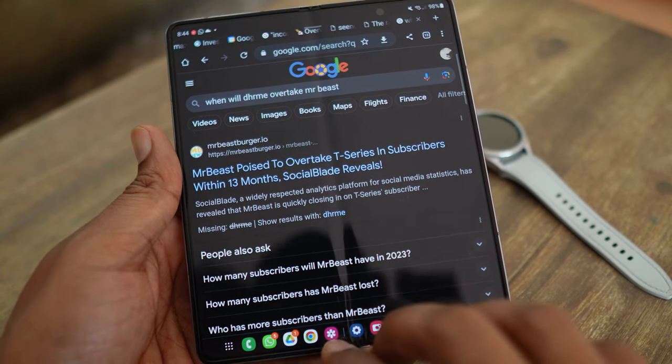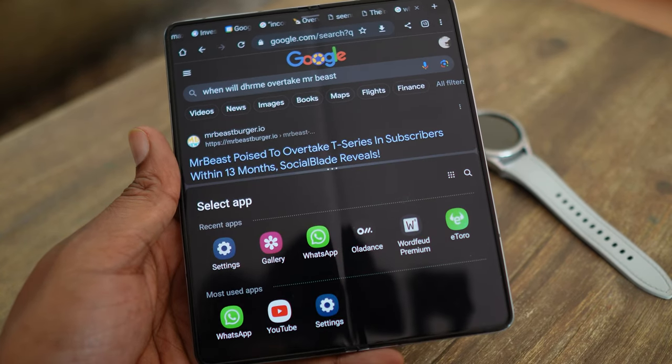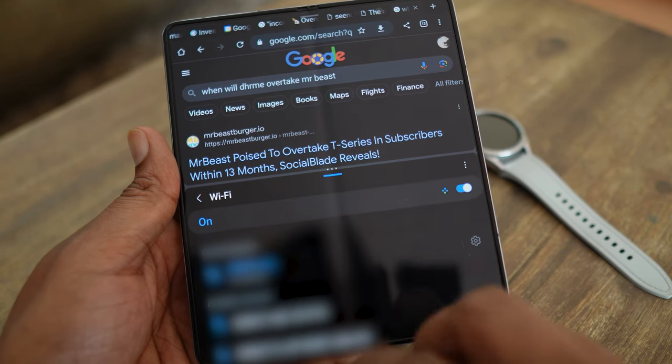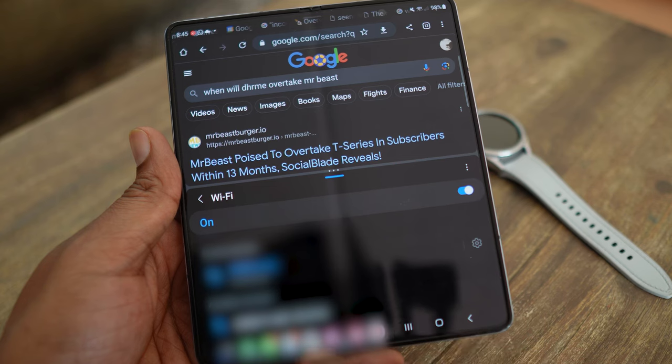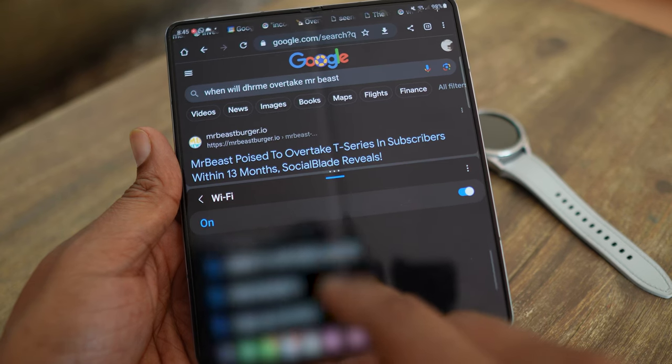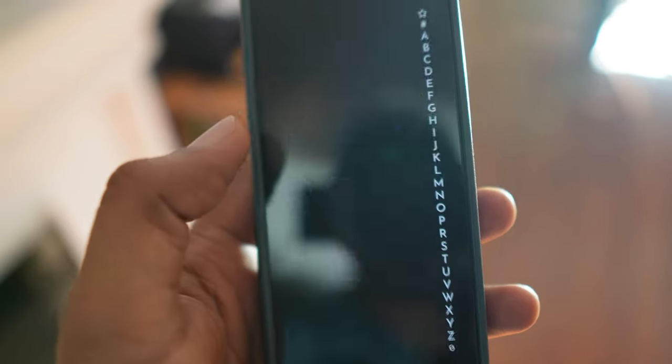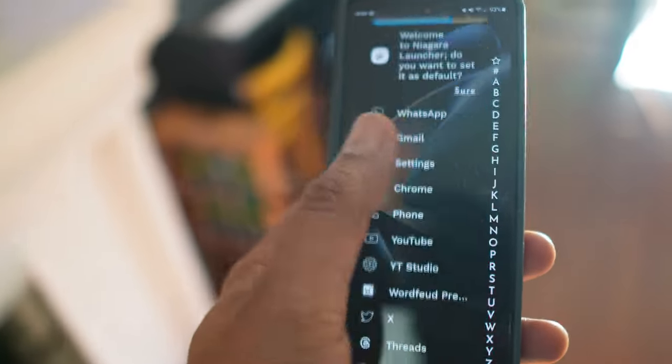Some of the more useful features are swiping up with two fingers, which lets you select an app that will run in the bottom half. If you aren't using a custom launcher, the taskbar also shows more apps and the open tablet feels more Windows-ish. Shame that you have to use the One UI launcher to enable this though, so now Niagara's on our quick launch menu.